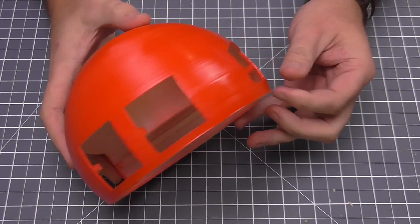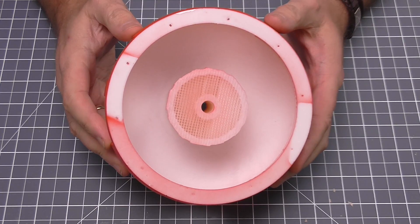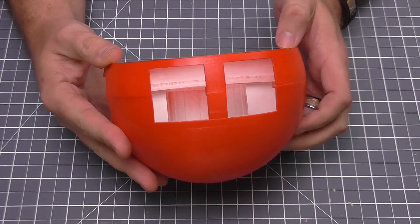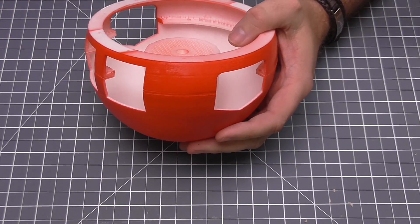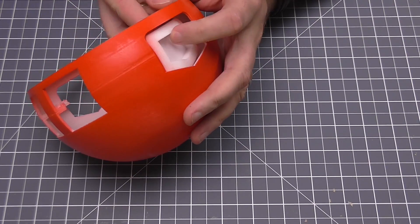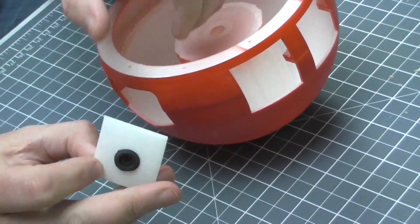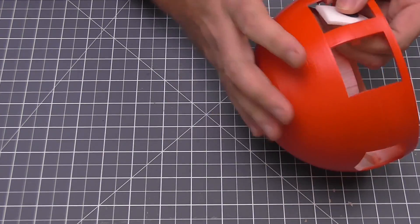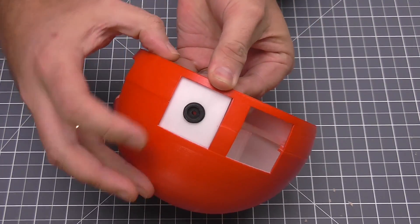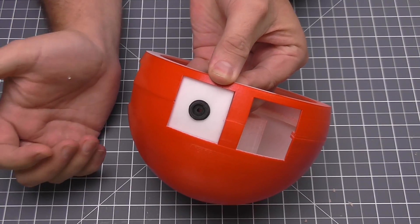Once that's all painted it looks just like that — really good. I've kept the inside white because obviously there's going to be a top on this so you won't see it. I've kept the support in there too — rather than break it out, it adds a bit of weight, and something that weighs more feels more expensive. This is going to be this way up, so we need to put the eyes in now. The ears would normally go in here, but I am going to print those in black PLA. We can put the eyes in now — they're going to go in from the bottom and sit in just like that. There's a lip on the inside, and that's how they're supposed to sit — Vincent's eyes were inset into the unit.